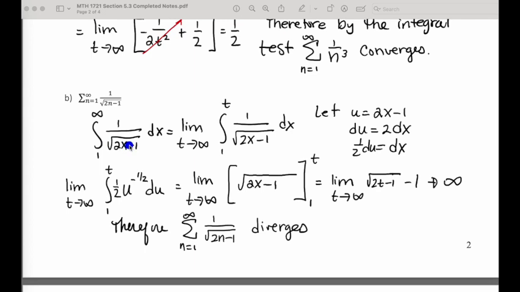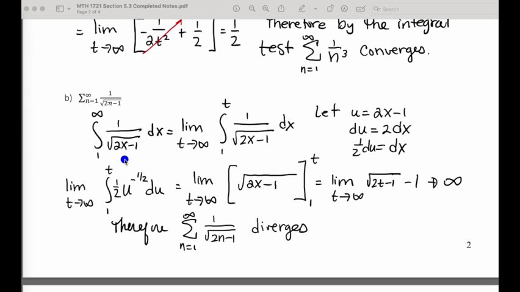And then the last thing we need to check, if I start plugging in values of n, is that going to be the same thing as if I plug in x? Am I going to get the same thing? So if I plug in, say, n is 3, am I going to get the same thing as if I plug in x is 3 here? And that would be true. So it meets the 3 criteria, so we can use the integral test.